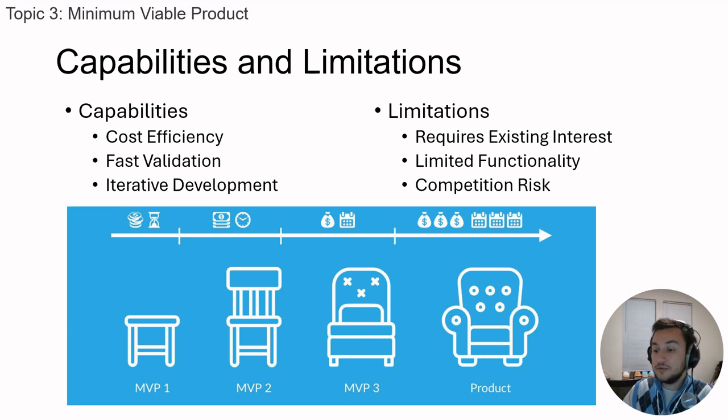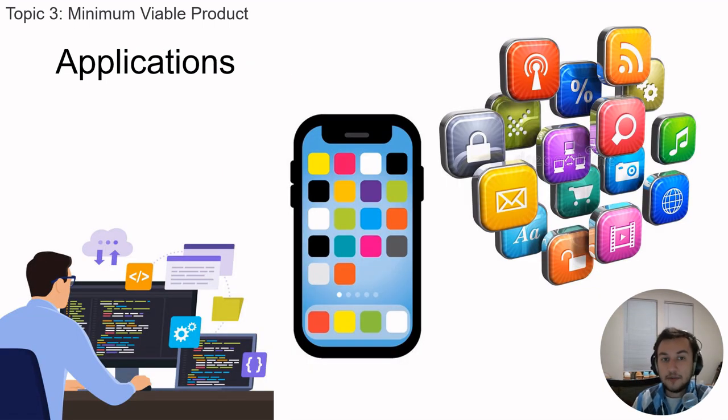In addition, you're also exposing yourself to your competitors. You're showing here's a new interesting technology, and if they see that other people are interested in that, they will also start to develop it as well. The primary application of minimal viable products is in software development, where it's incredibly easy to just throw an app to the market and go, okay, is anyone interested in this or does no one care?